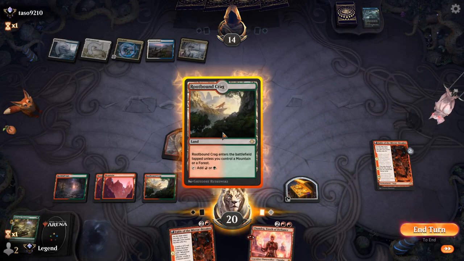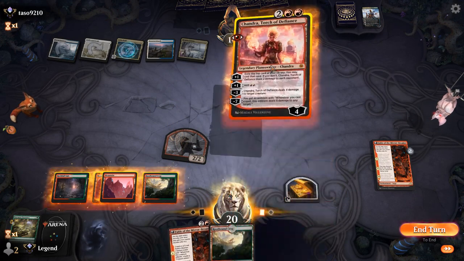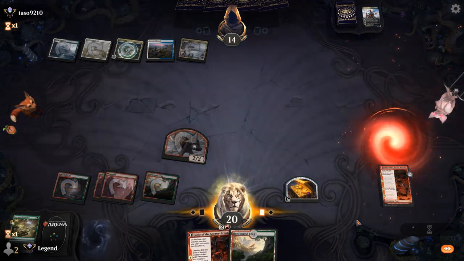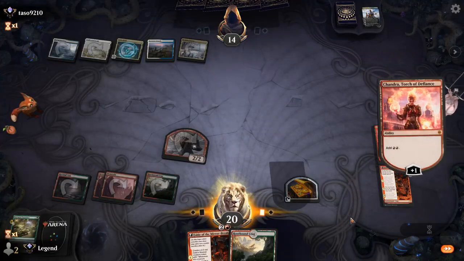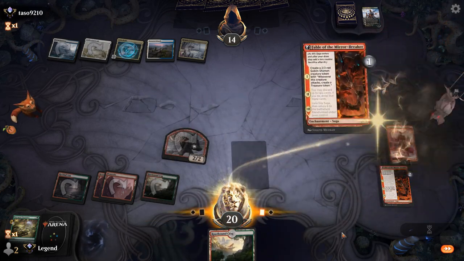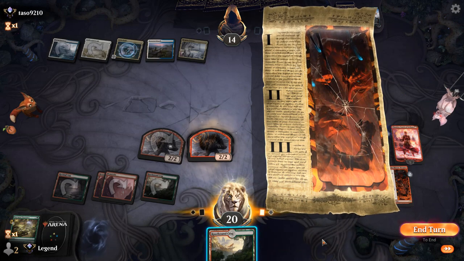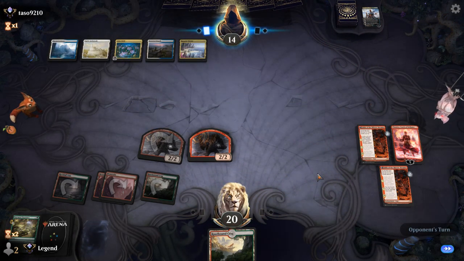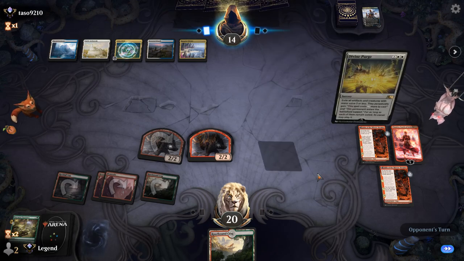And then we can play Chandra plus Mirror Breaker. And then I guess we'll use the mana here so I can maybe discard lands to the second chapter. So yeah, turn 3 Chandra, especially on the play, is sort of the best case scenario in this matchup, but it's such a bad matchup that I'm still very unfavored.